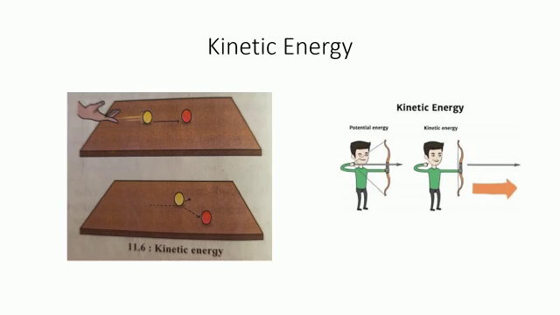From where did the second ball get the energy to set the first ball in motion? We gave energy to the second ball and set it in motion. When the moving second ball hit the first, the first ball also started to move. Therefore, the energy obtained from motion is called kinetic energy.